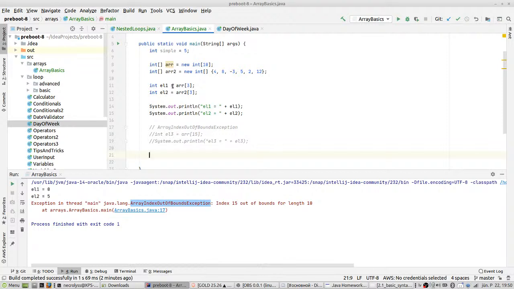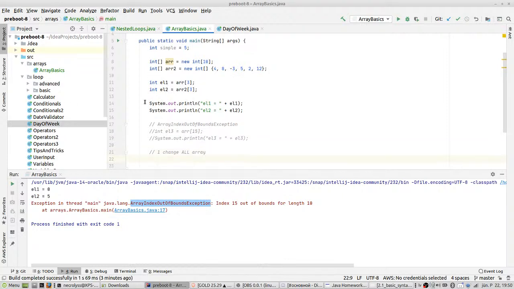Well, so how can we change array values? Here we can change the whole array, and we can change an array element. So first, change the whole array.